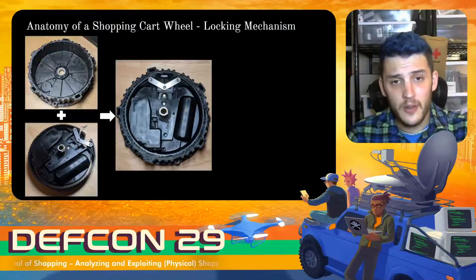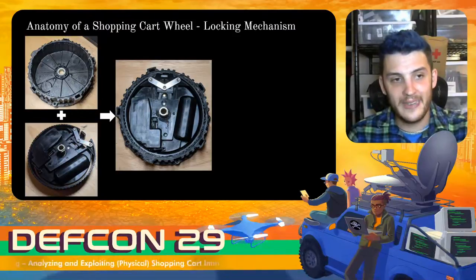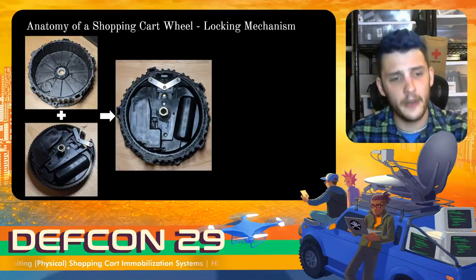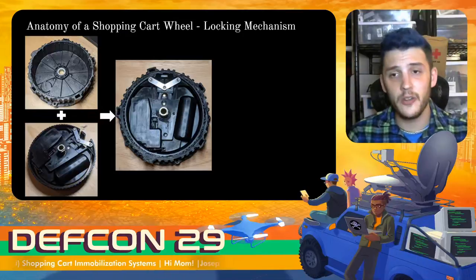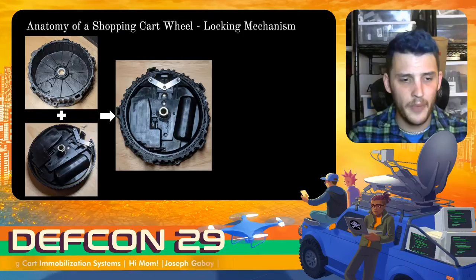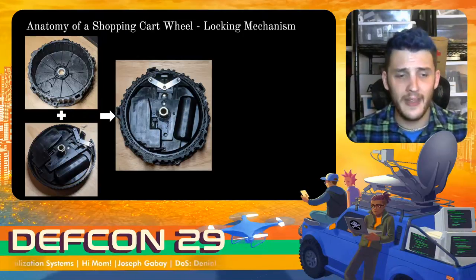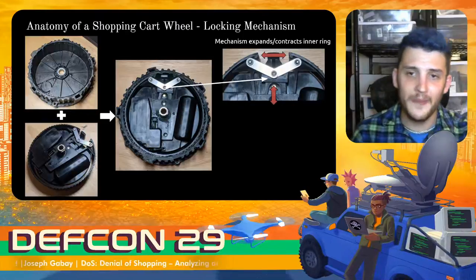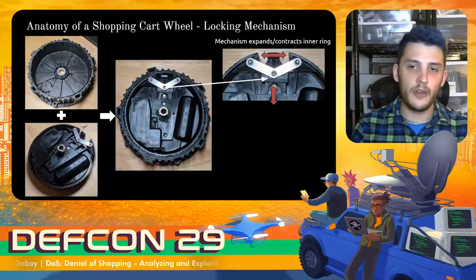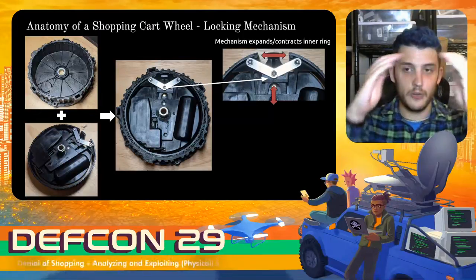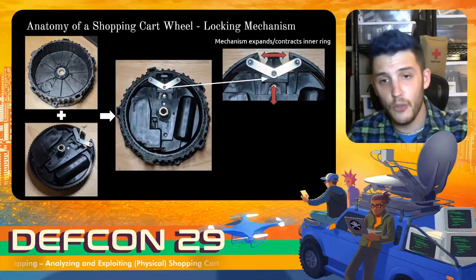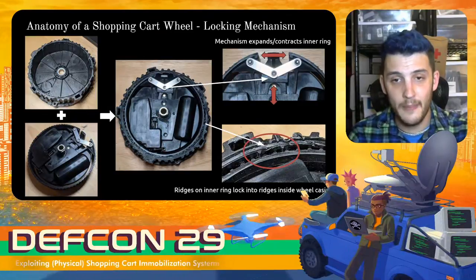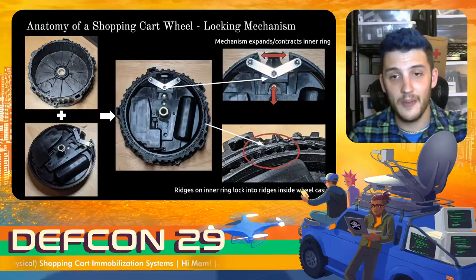How does it work inside the wheel? Let's take a look at the anatomy of a shopping cart wheel. There are two main parts: the outer housing — and on the inside diameter you'll notice pairs of ridges, which becomes very important later — and down on the bottom, the whole internal assembly that houses all the electronics, motors, and everything. The key thing to note is the ring going around the outside. That's a flexible ring that can expand or contract as a plunger moves up and down. A motor drives that plunger up, causing the ring to expand. When the ring is in the expanded position, the ridges on the inner diameter of the outer housing and the outer diameter of the inner ring interlock and prevent the wheel from rotating. It's a really clever mechanism — I've got to give Gatekeeper Systems some major credit for that.